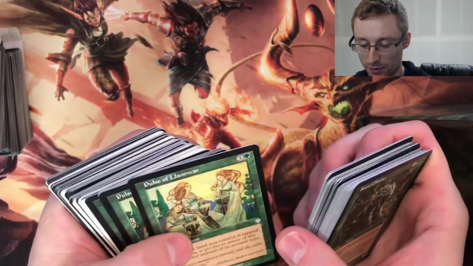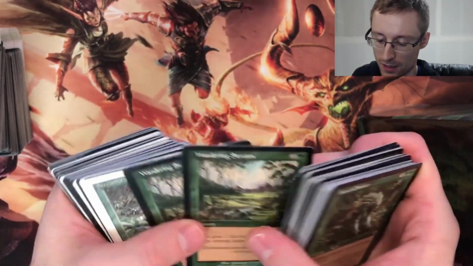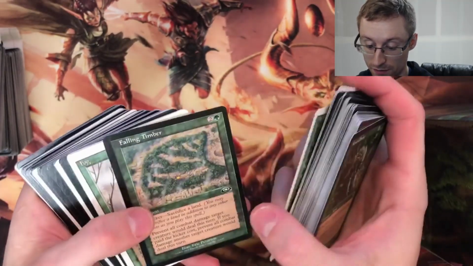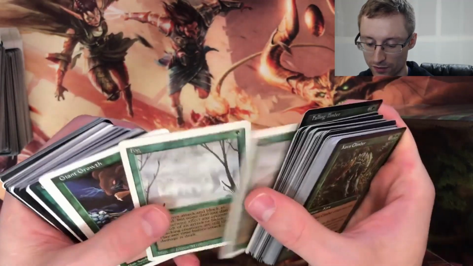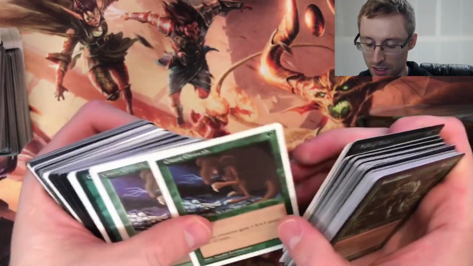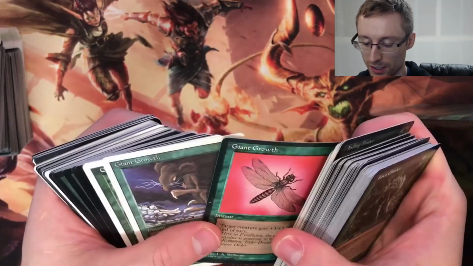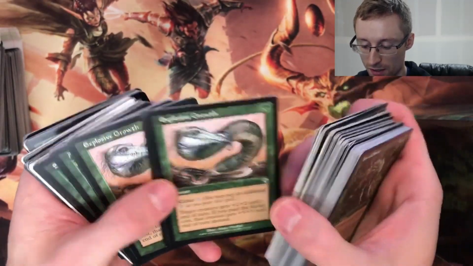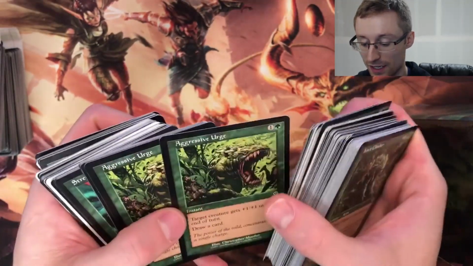Furrow... Pulse of Llanowar. Wandering Stream. Stream of Life. Still Stream of Life. Falling Timbers. Ooh, some fogs. Yeah, that's cool. Giant Growth. Classic. Oldie but goodie. Explosive Growth. It's kind of like a Giant Growth, but not as good, but then can be better.